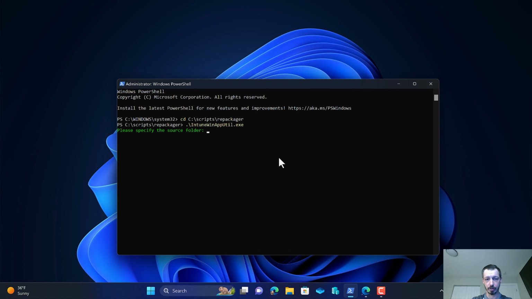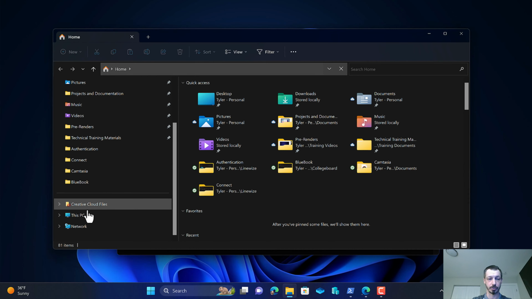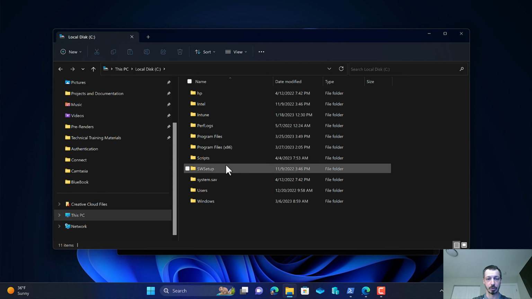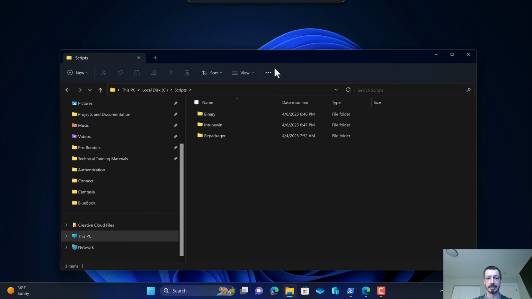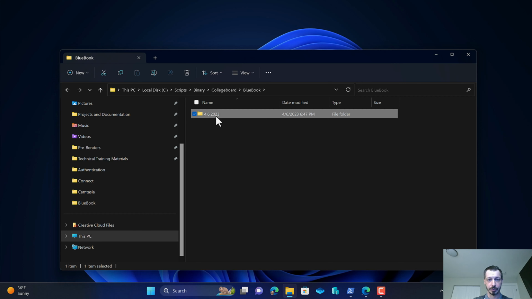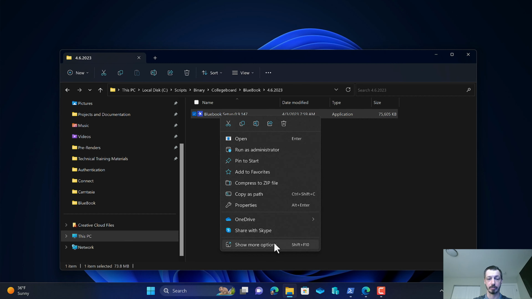Now that I've got PowerShell ready, I need to go do a few things to get that folder structure ready, because unfortunately, with the way that this application works, it needs to be extracted with 7-zip. And the reason for that is that the uninstall file is actually located within the executable. And so in order to actually extract that, you will need to install 7-zip on your target machine.